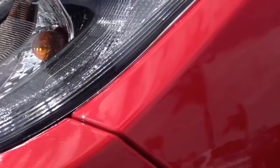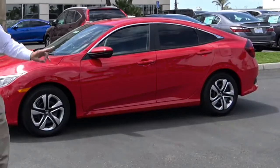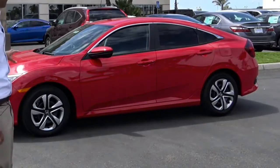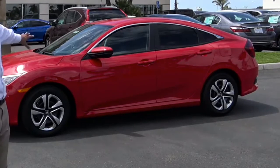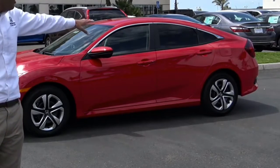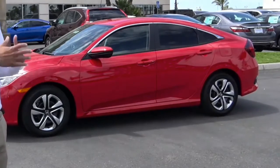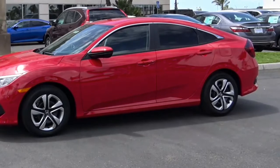Going back to the body lines, there are two pronounced body lines on the side of the car. You will notice there is one up top starting from the grill, kind of fades towards the fender and then continues all the way back. I really like the unity that this one line creates through the whole car. It definitely gives it a complete feel.